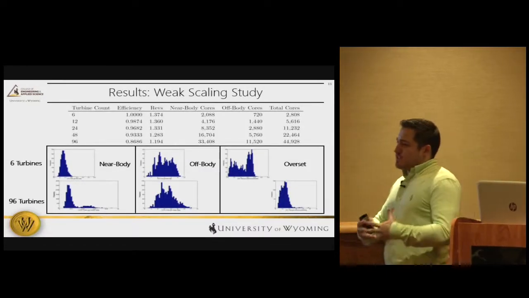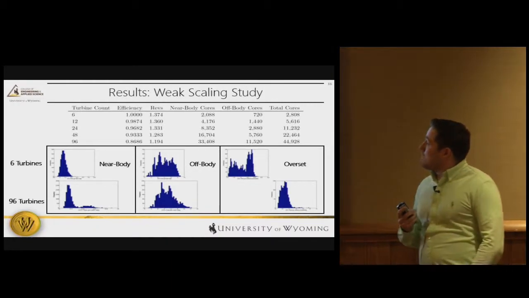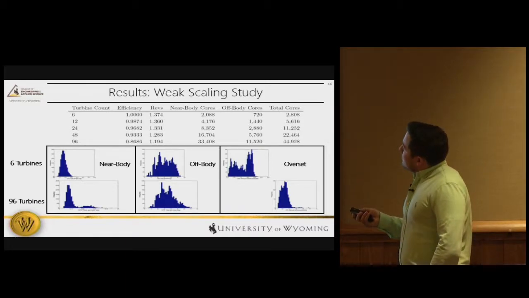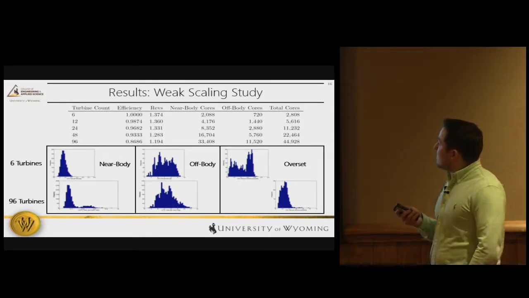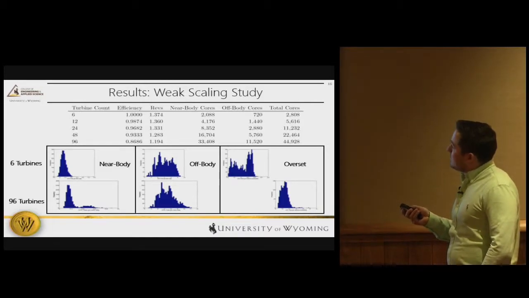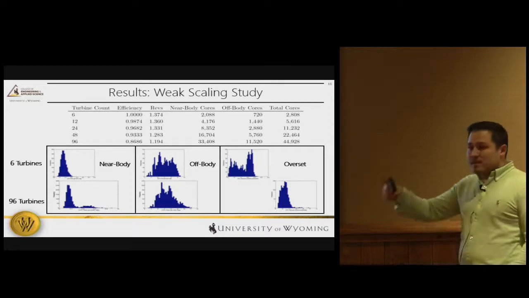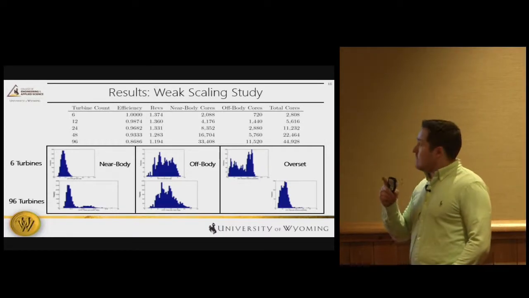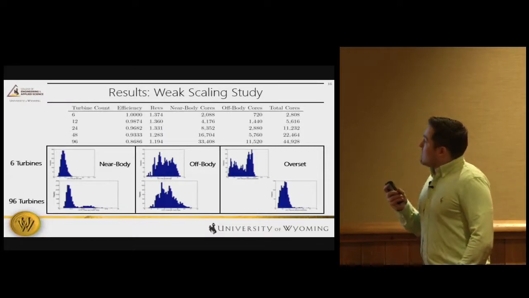So we tried to stress test this and see how well we can actually scale up to do a full wind farm simulation. Here we did a simulation of 6 wind turbines for 9.5 hours, and we say that's perfect scaling. It can complete about 1.37 revolutions in a 12-hour wall clock time on a total of 2,808 processors.